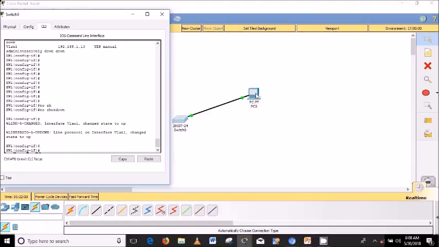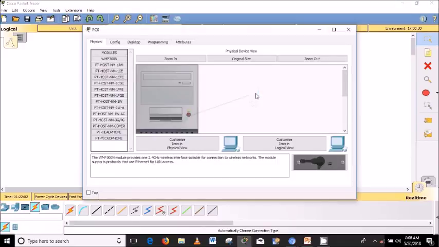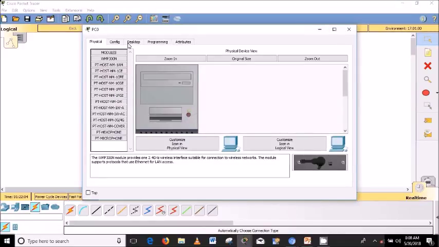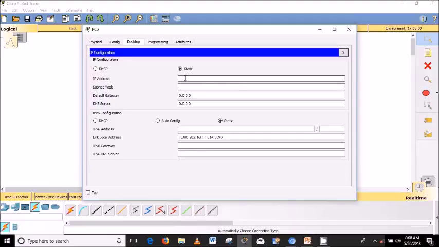Now we go to our computer, our host desktop, and give it an IP. We must give an IP of the same network, 192.168.1.5.